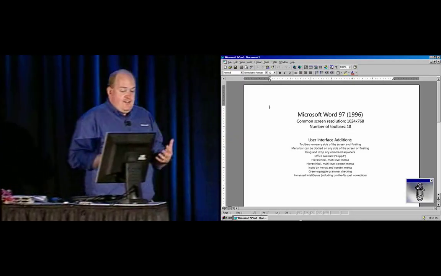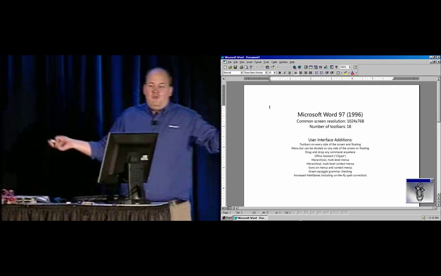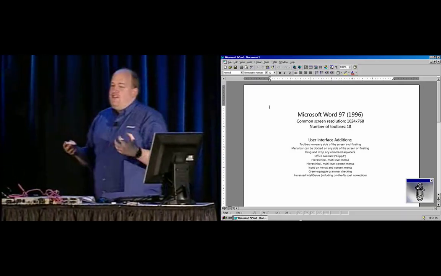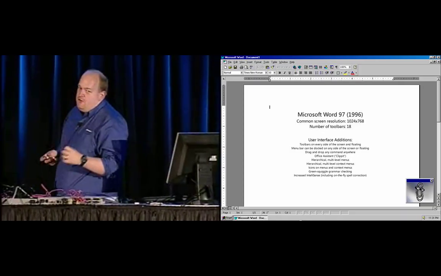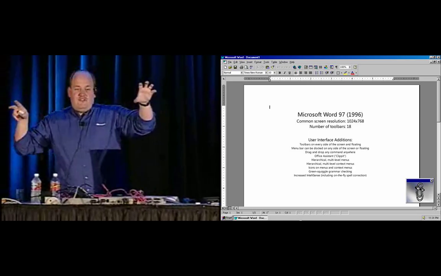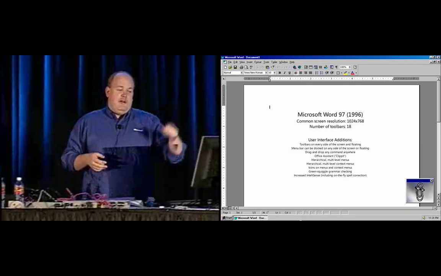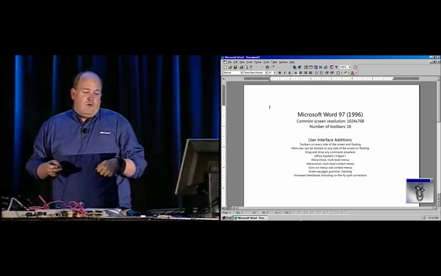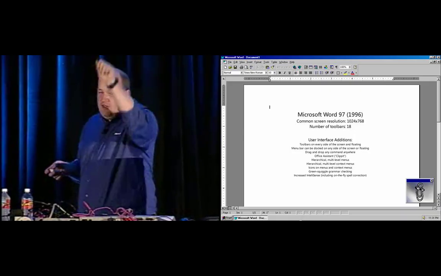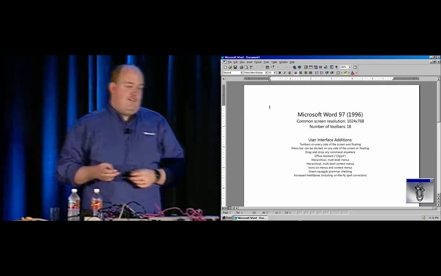By Word 97, you can see the number of user interface additions to the product has increased exponentially. Office 97 introduced command bars, which is a way of turning menus and toolbars into one object. So this is the first release in which you can move menus to the side and float them everywhere and tear off menus. Of course, we added hierarchical multi-level menus for the first time in this release, so that's flyout menus. And of course, the beloved Clippy Office Assistant.